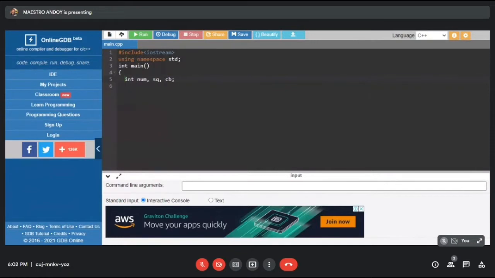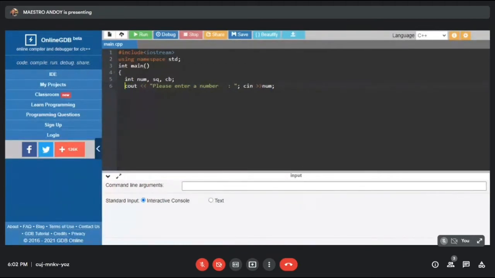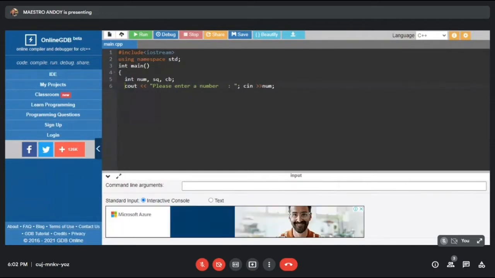Num is for the input, sq is for the computation of the square of the number, and cb is for the cube of num. Then we need cout and cin for inputting the number. So we're going to add cout with the message, please enter a number. Then beside it, there is a cin with the variable num. So at this point, we now have the input variable.